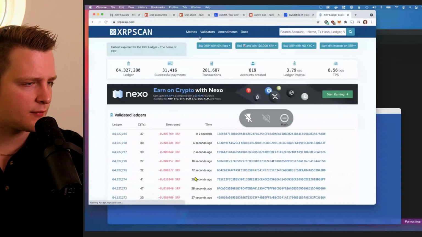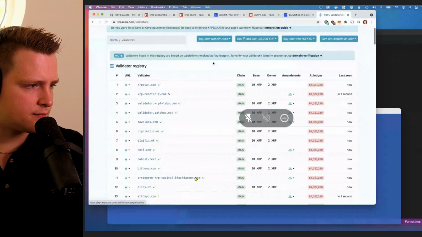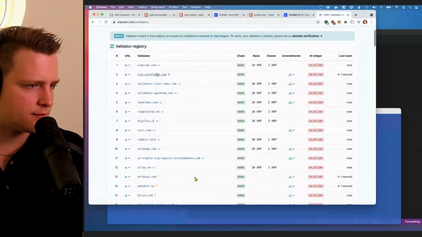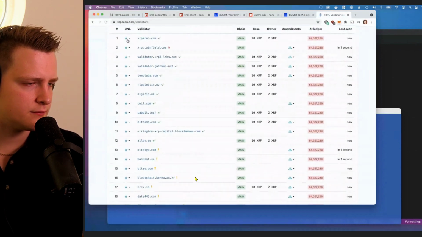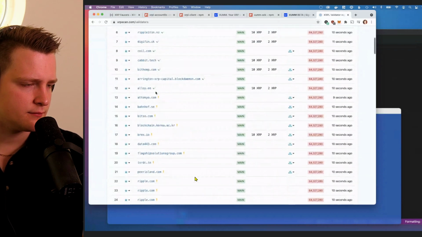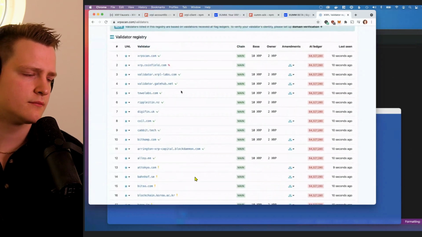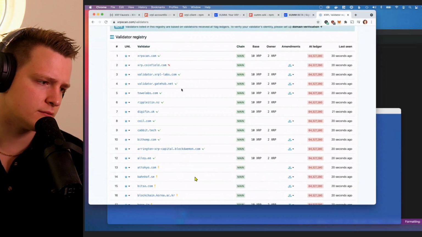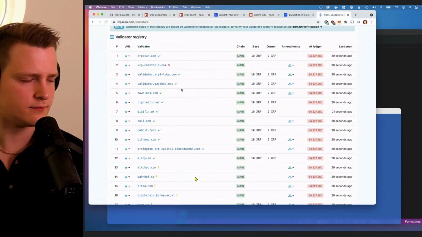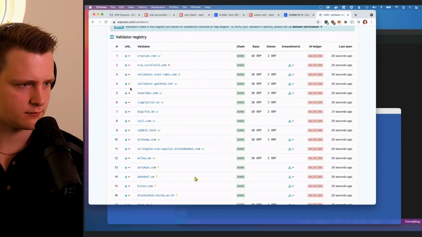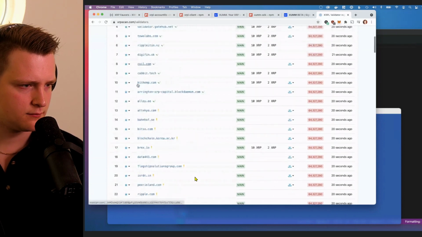If you look at this website, xrpscan.com, it's an explorer, and they monitor votes and validators as well. You can see that if you look on the mainnet, there's a whole bunch of validators here. They are on the UNL, the unique node list. It's basically the default trusted list of validators. So you can make your own list. You can make changes to that list on your own validator or node that you run on the XRPL. But if you don't make any changes, these are the ones you will trust by default.